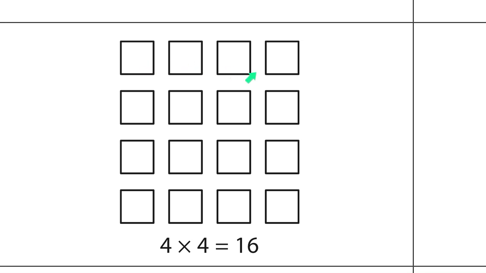If we look at these, the first thing I thought of, and maybe it's because I teach, is I was like, wow, this would be a really nice setup for desks, right? So maybe I think of these as desks, and so we would have 4 rows of students, right? So it'd be like 1, 2, 3, 4 rows of students, and in each row there's 4 desks. How many students are there all together?